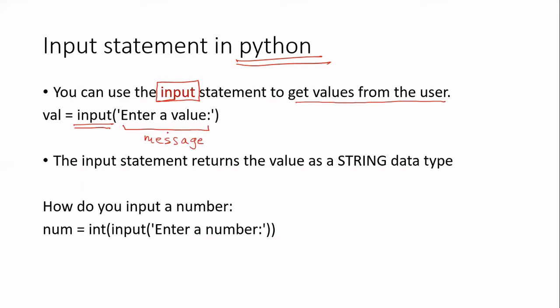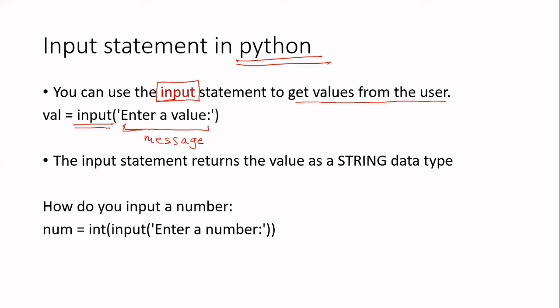For example, if I want you to fetch a pen for me, if I don't give you the instruction, please go and fetch the pen, and if I just look at you thinking that you will know what I want you to do, then it's not going to work. I need to give you the message or the instruction, please fetch the pen, and then you can execute the instruction. So here, this is the message.